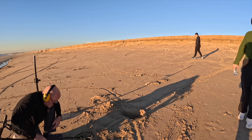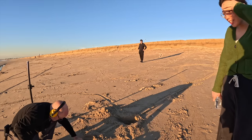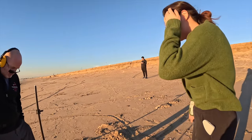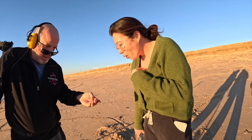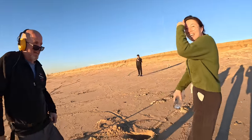Are you guys hunting cattle? Yeah, looking for treasure. Oh, really? Did you find anything? I found a couple gold rings today. Oh, really? That was so cool. Here, he found this yesterday. It doesn't look like what it is. But what is it? It's that pad. Oh, God, but this is gold, right? Yeah. You're looking to shine it up on the backside. Oh, that is so cool. Good luck, guys, today. Have a good one.